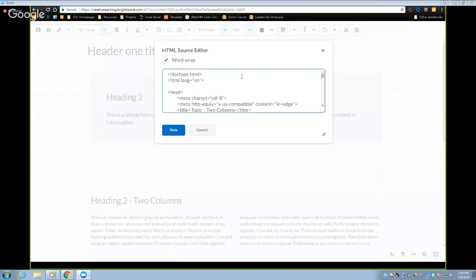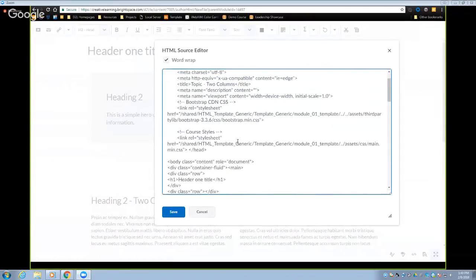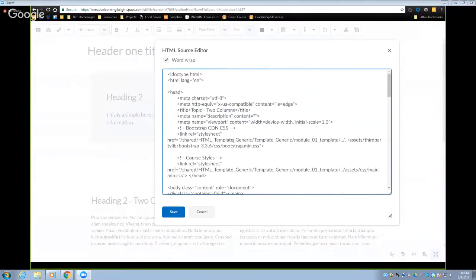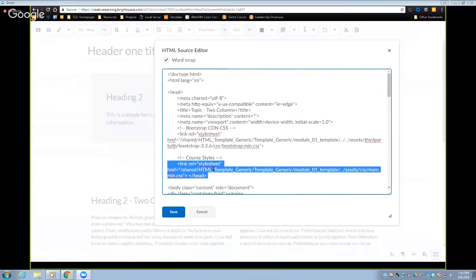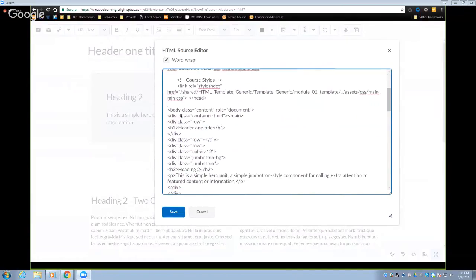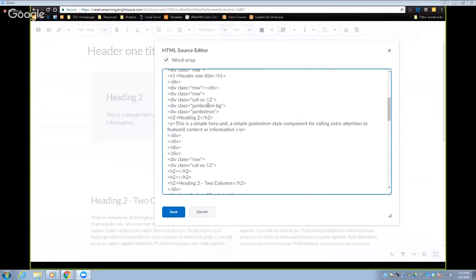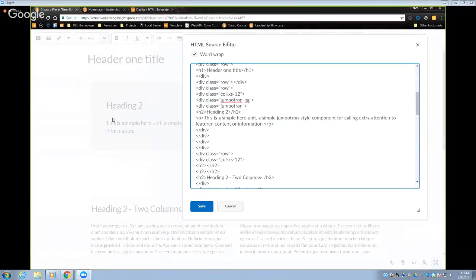This will pop up an extra modal here. And this is the page's HTML. You'll notice our templates have our CSS, our bootstrap rather, with our CSS down here. That's how we control the content. We have some extra divs and containers that help the page be a little more responsive. And if I scroll down here, you'll see Jumbotron. Jumbotron is what we call this type of callout.